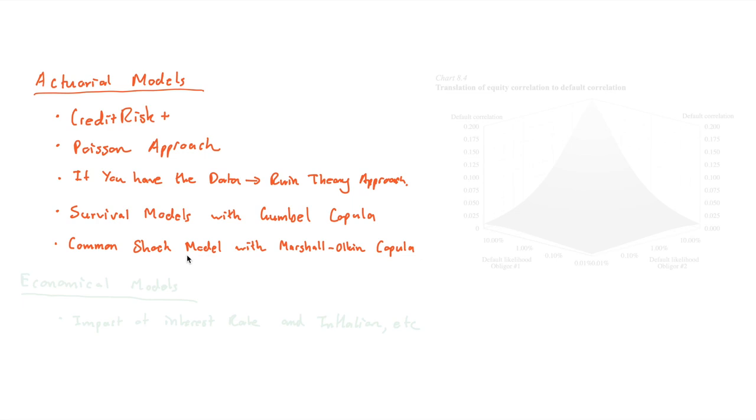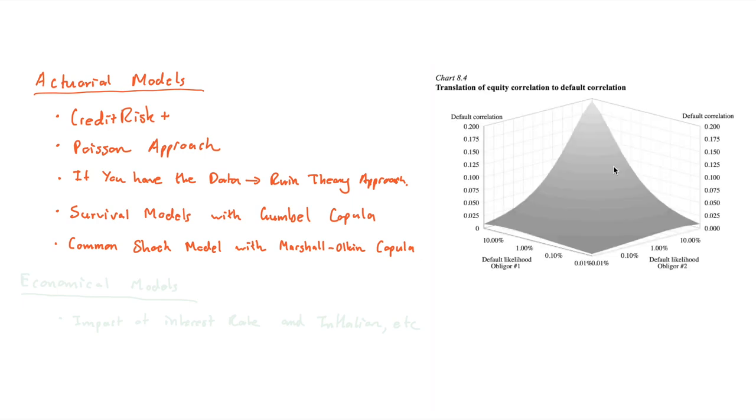So there are a whole bunch of different approaches. I think the big thing with credit risk, or this was one of the things that caused a little bit of the world financial crisis, was that these models were incredibly difficult and sophisticated and complicated. But their Achilles heel was their dependency on getting correlation correct. A lot of the times they were using the normal copula, which didn't allow the correlation to change in such an extreme way as what we observed. So it's much better to use the Gumbel or the Marshall-Olkin copula instead of the normal one. That's probably the big Achilles heel of all of these portfolio models, whether it be credit, market, or whether it even be a total portfolio where you're combining market and credit together. Trying to get correlation correct is incredibly difficult.